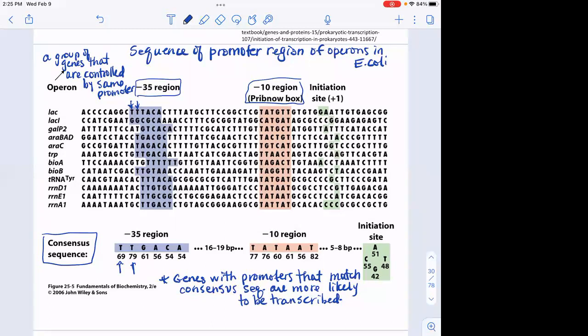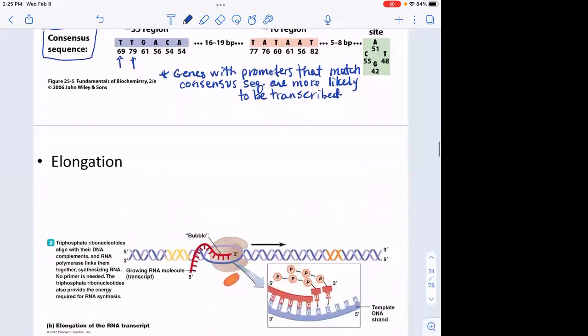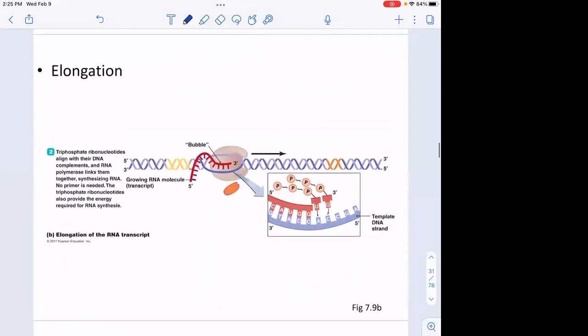All right, so enough about initiation. Once that RNA polymerase does bind tightly, then it can move down the DNA and start actually polymerizing the new RNA transcript. So here's your picture for elongation from your textbook. This is the sigma factor that you can see dropping off. Its job is done. Its job was just in getting initiation started.